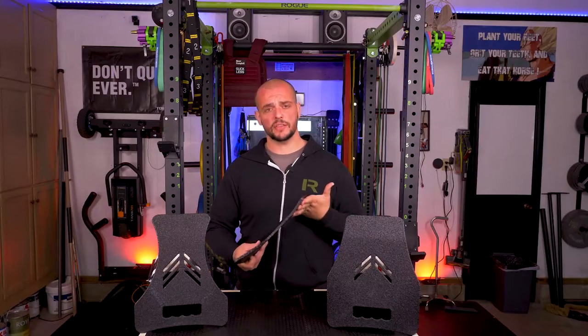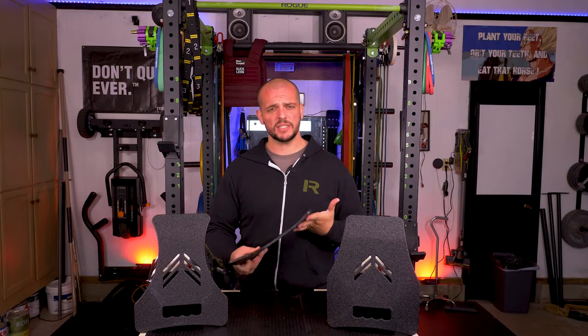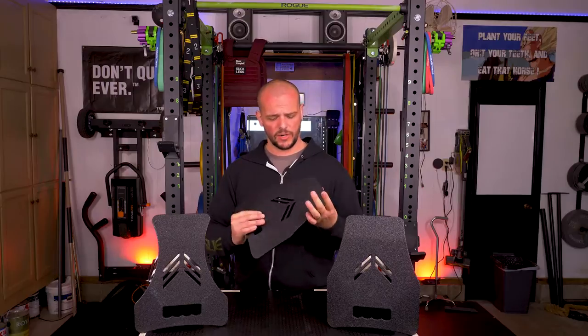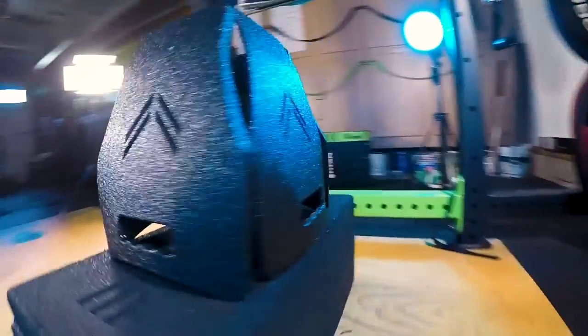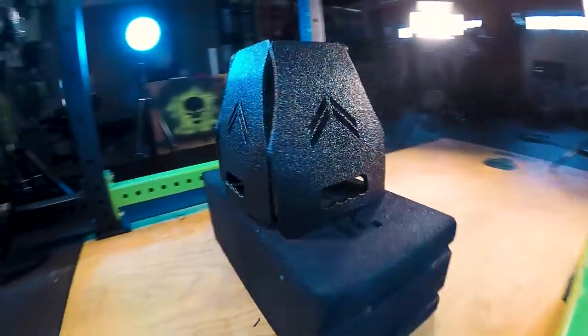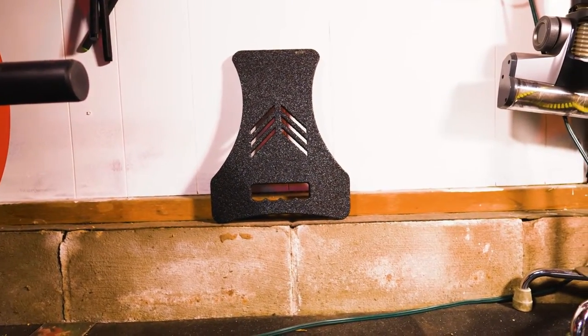Cati Armor put a lot of thought and time into the design of these plates, and I've done a lot of bodyweight work with these on. I've done barbell work, dumbbell work, just about every kind of workout you can think of with these plates on, and I've never had them get in my way. Obviously, the first thing you notice are the ergonomics of the plate. Combined with a good plate carrier, these suckers give you a little hug and tend to stay put.